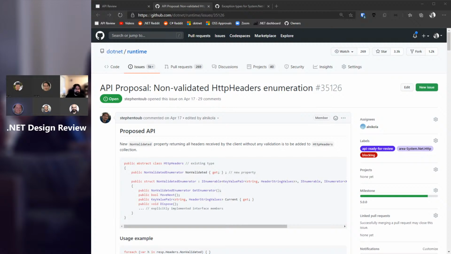This is the thing, to give more context. First of all, HttpHeaders is the base class. Then there are three types derived from this: HttpRequestHeaders, HttpResponseHeaders, and HttpContentHeaders, which are used on both request and response. Just to focus on HttpResponseHeaders for a second, we get an HTTP response back from the server. It has a bunch of headers.